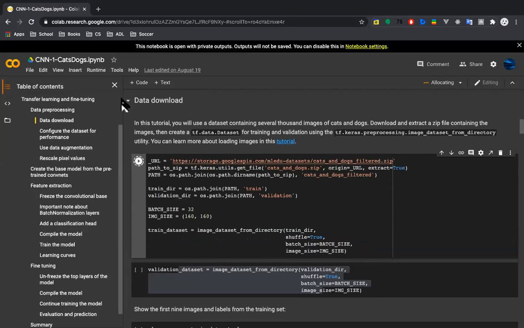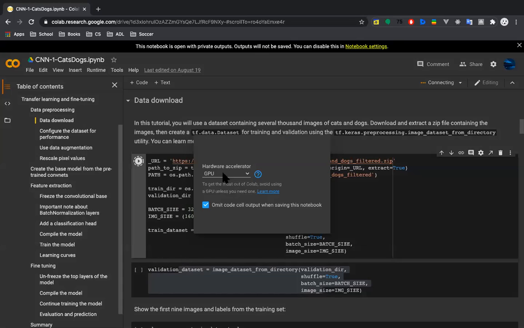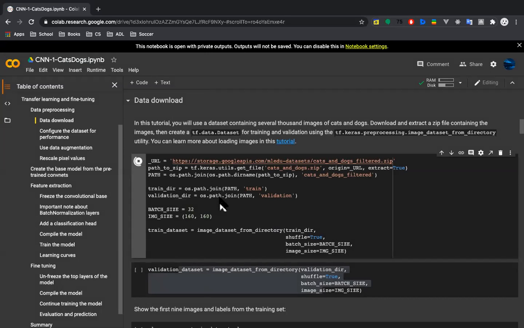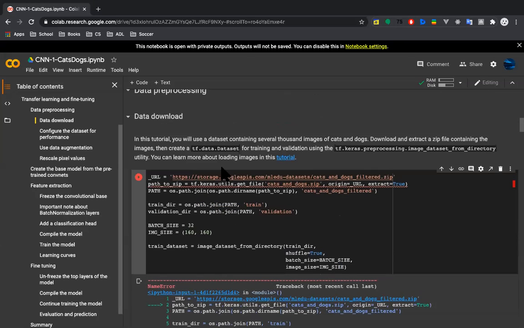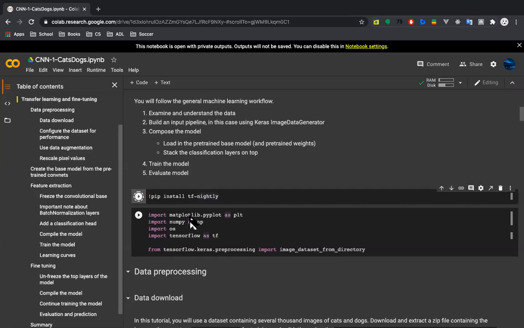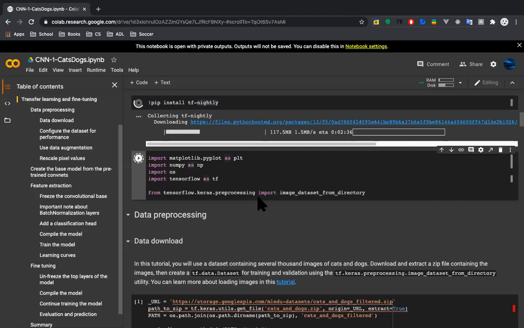So I run this. And a helpful thing you can always do is go to runtime and change the runtime type to GPU. I already have GPU set, but that's usually what you want it to be. That's weird. I forgot to run the imports first, my bad. So you always want to make sure you run the imports because you can see it's saying, oh, TF is not defined. And TF just refers to TensorFlow. So we want to first import.